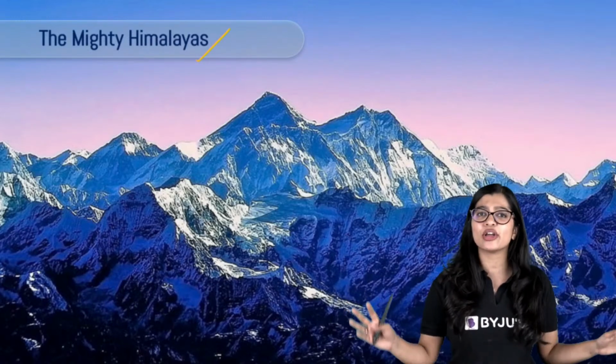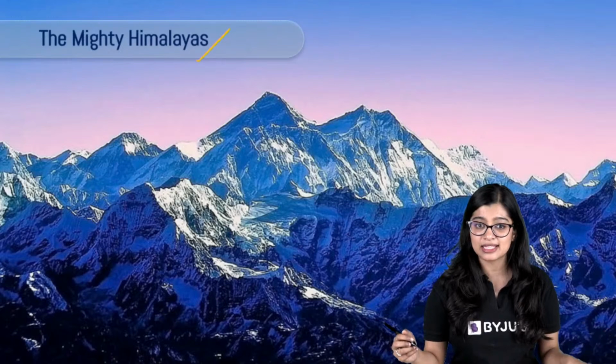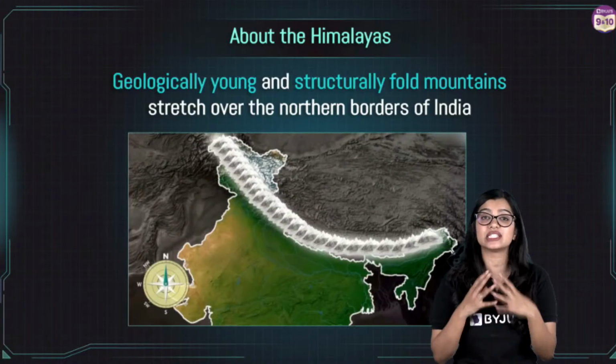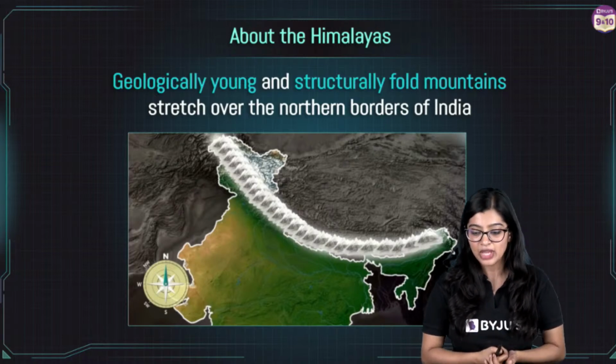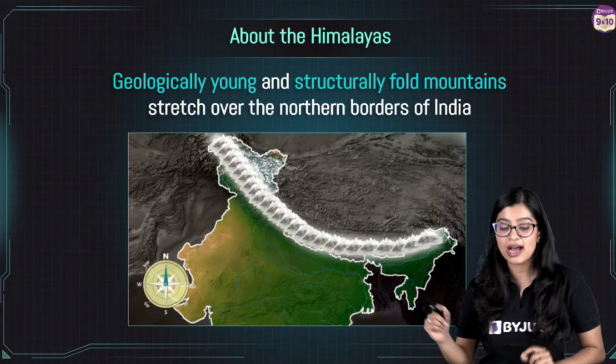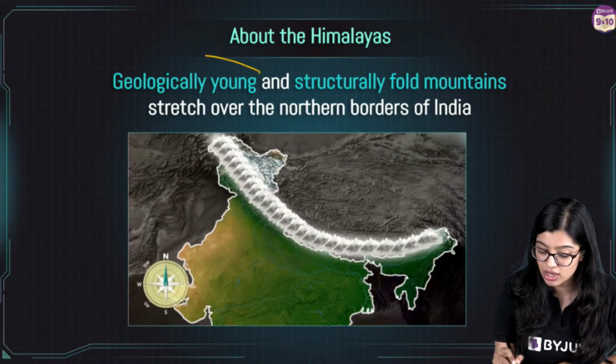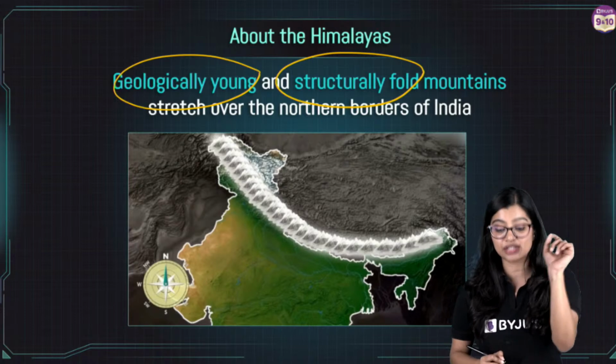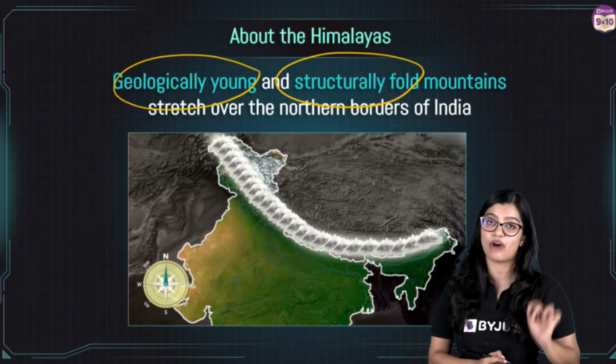Now, of course, we are not going to get into the emotions behind the Himalayas, but rather we will be talking about the structure, the physical features of the Himalayas. The Himalayas are often said to be geologically young and structurally fold mountains that stretch across the northern borders of our country.